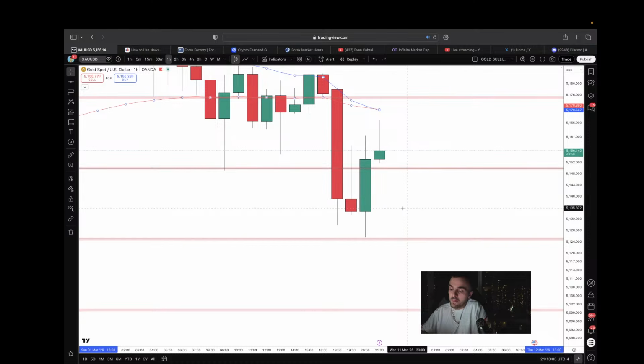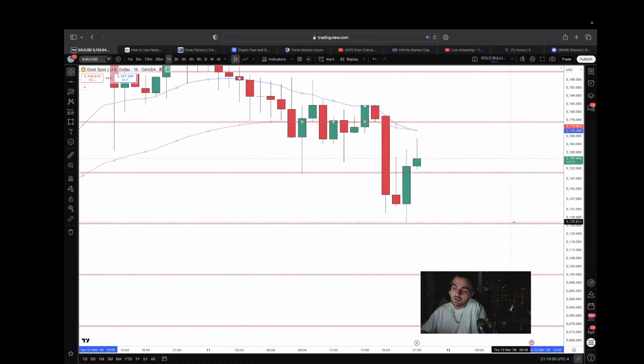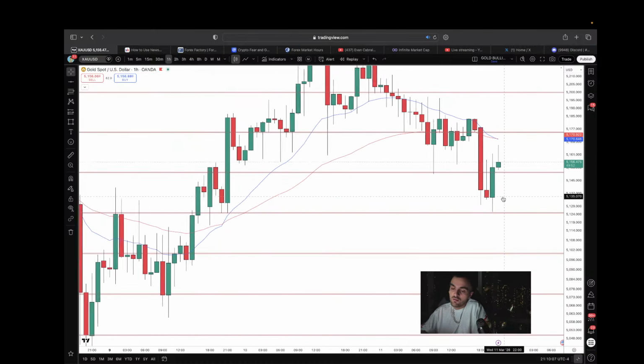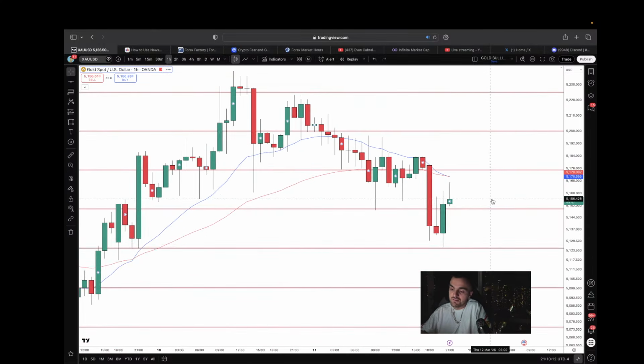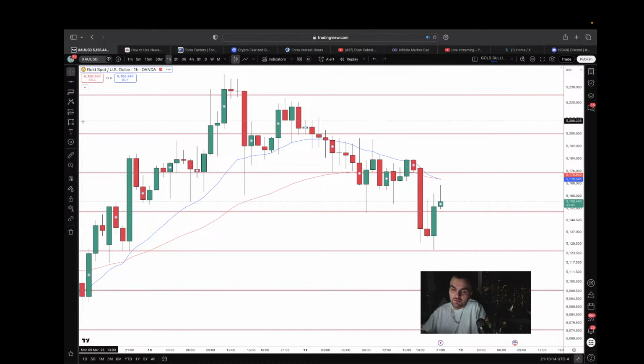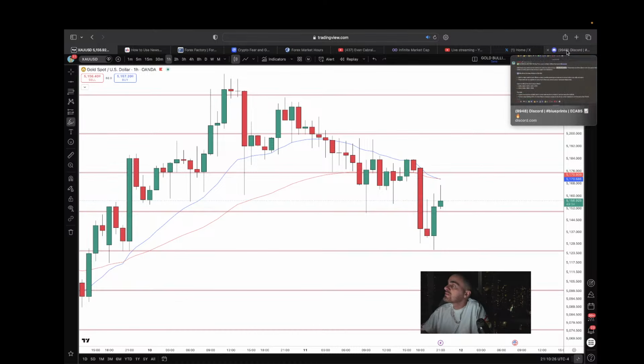But again, just telling you guys how I like to look for my entries most days. Keeping an eye on price, right? There's a lot of reactions at these price levels. If you're there at the right time, you can catch something quick enough to call it a day. Doesn't always have to be these home runs. I know everybody wants big pips, big moves, but it doesn't always have to be home run trades. If you're in profit, you could quickly close a trade and call it a day. It's easy to get in that.